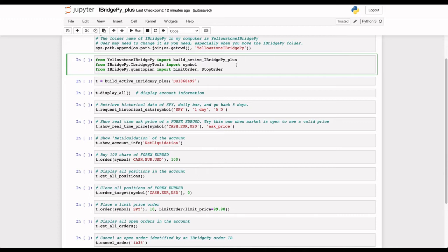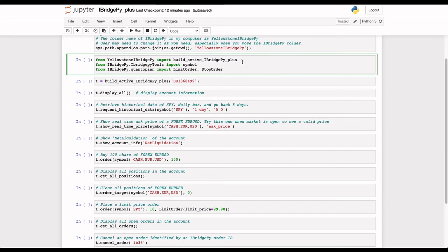This is a function, and it's a factory pattern so that you can use it to create an IBridgePy plus object. In the following code, because I want to demo how to use symbol and limit order, I need to import them into the project.